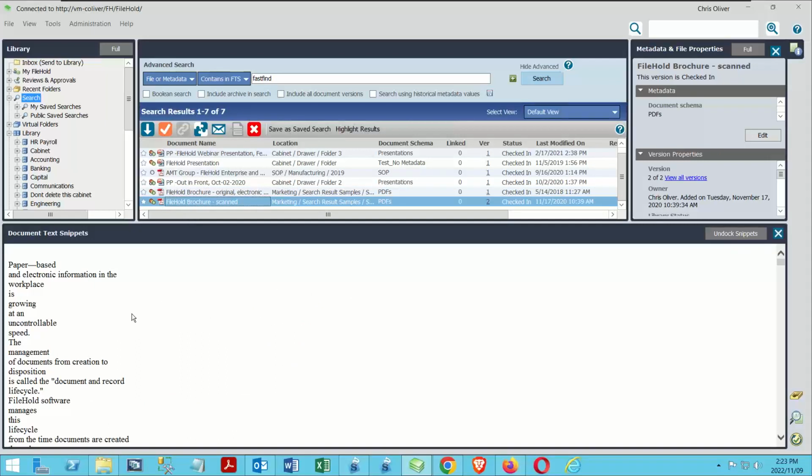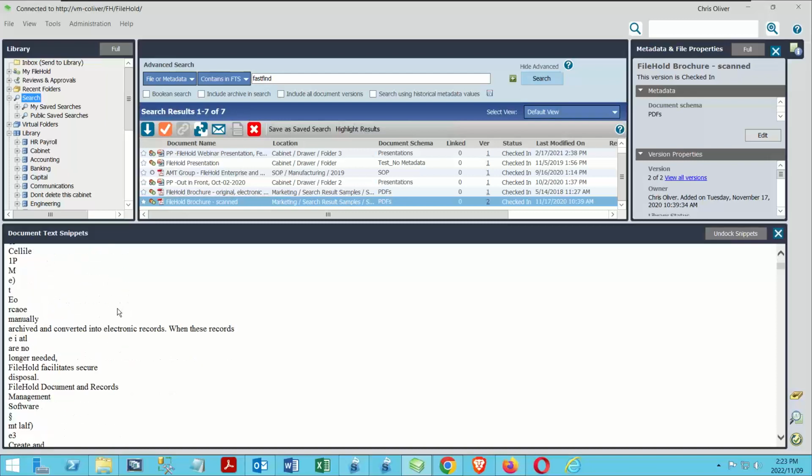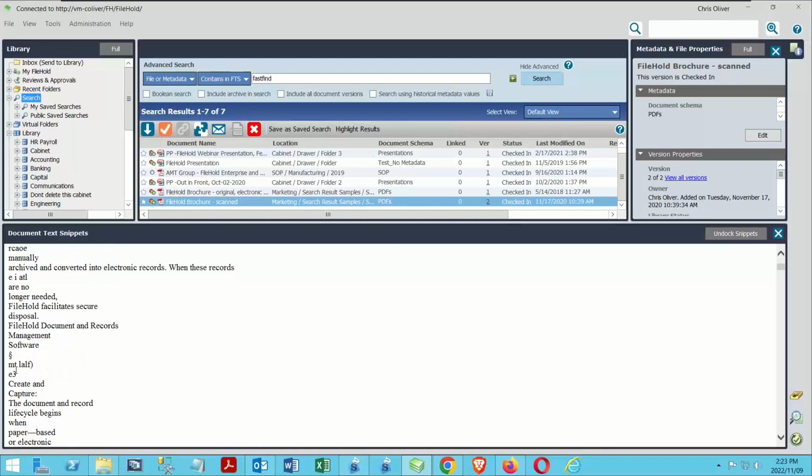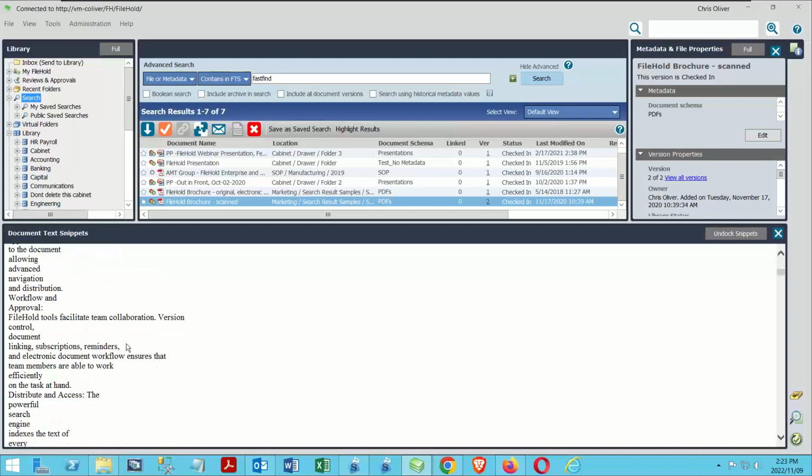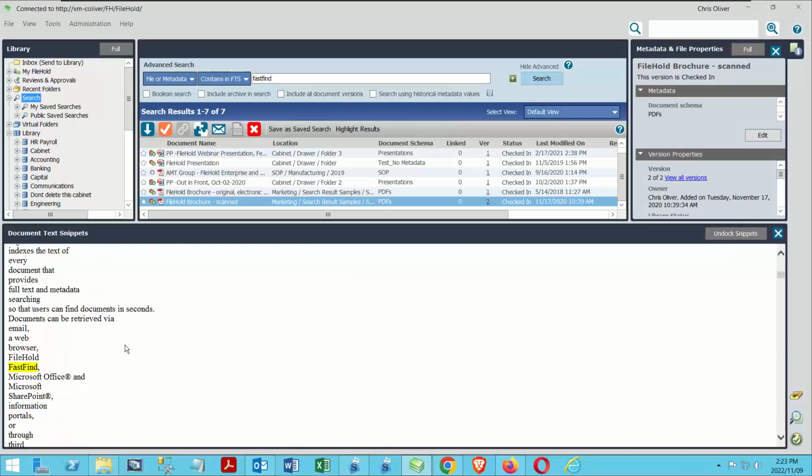Notice the formatting is all over the place. That's not unusual to see with a server-side OCR because it's looking for text as it lies on the page, whether or not that's logically laid out. It may also pick up noise. You can see some of the noise that it's picked up over here, probably because it saw an image and decided that maybe you want to try to apply an OCR layer to it. That doesn't do me any damage. That doesn't cause any negatives to the page. It just means it's creating noise in the document that I can feel free to ignore.